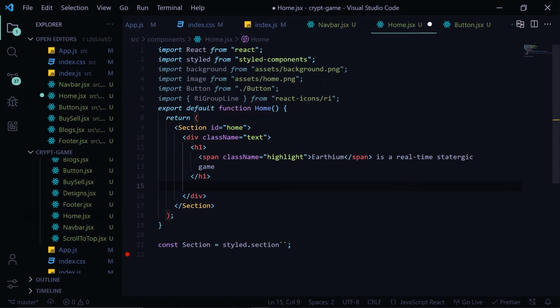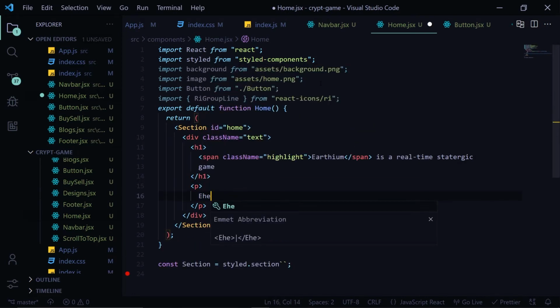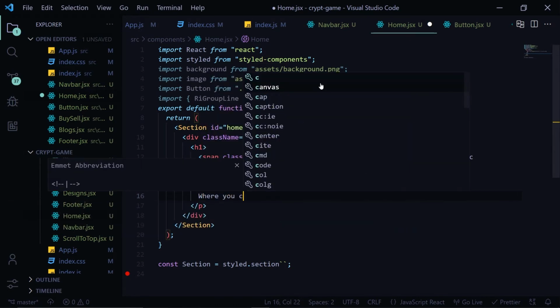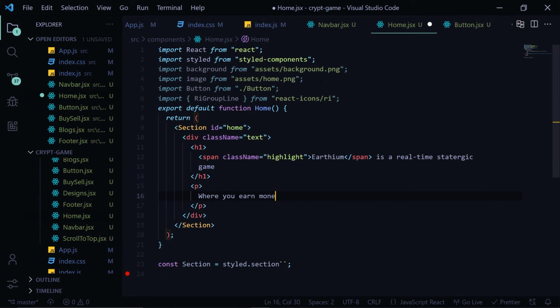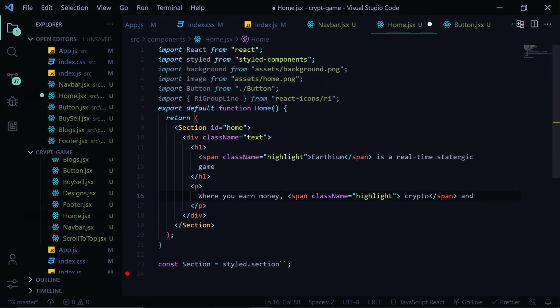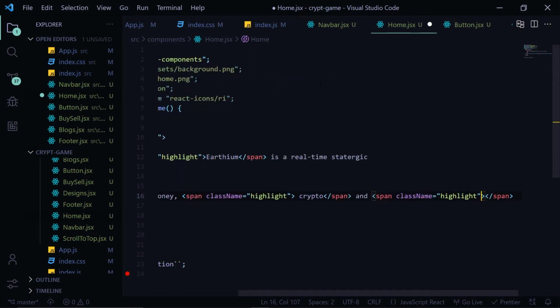Now we are going to create a p tag where you can earn money. We'll paste the span. Inside the span we'll write crypto and we'll paste the span again.